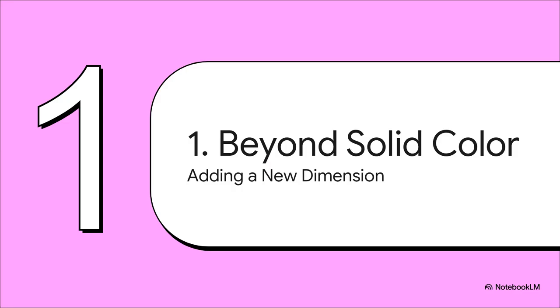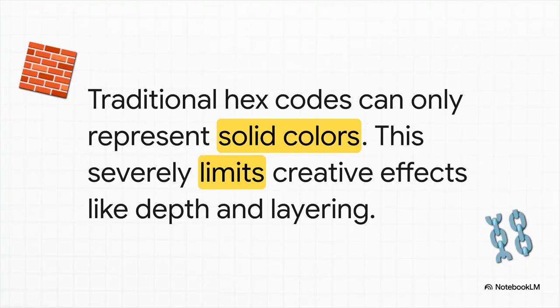The first step, really, is to start thinking beyond those solid colors. It's time to add a whole new dimension to our designs. Here's the deal. Traditional hex codes are great. We all use them, but they've got one major limitation. They can only represent solid, totally opaque colors. That means creating those beautiful, subtle layering effects or those slick, transparent overlays, well, it's pretty much off the table. It really puts a cap on your creativity.